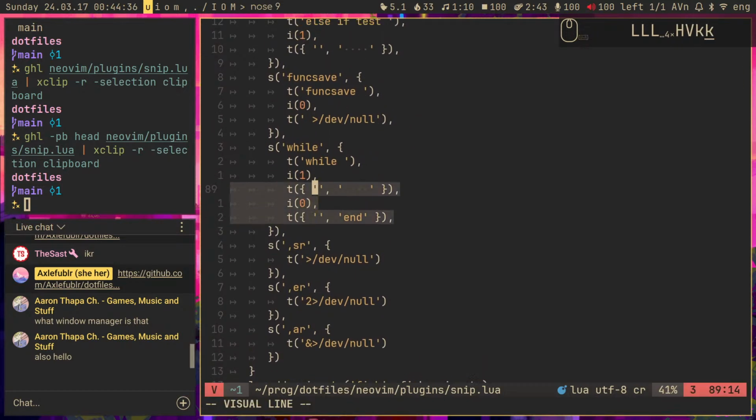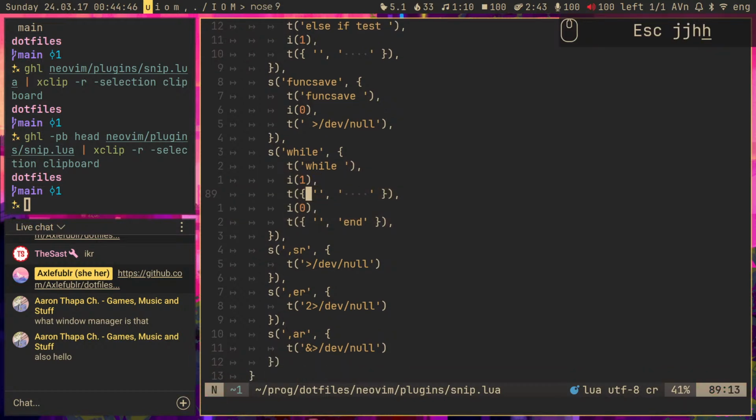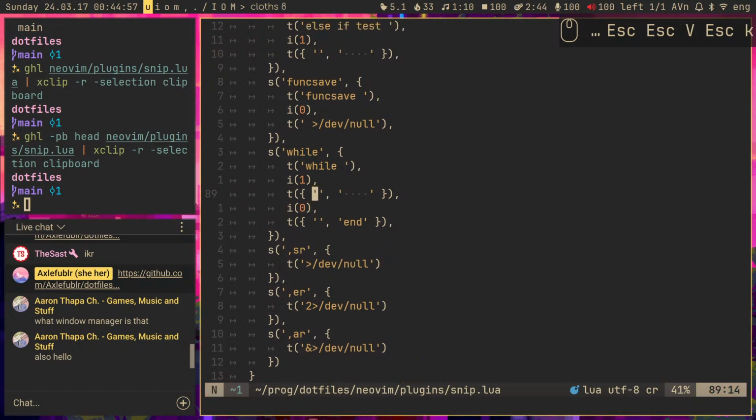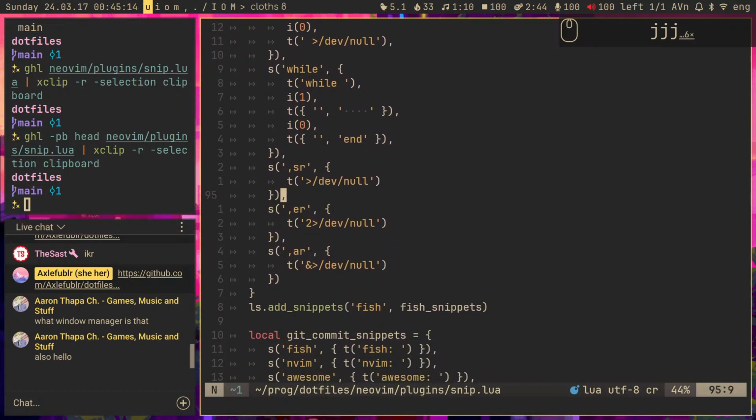Now, to be fair, actually making these snippets is a bit more cumbersome than VS Code. Somewhat. Because, like, here, for example, if I want multiple lines, I have to wrap it in a table. In any insert node that I want, it's a separate item in the table, rather than being inlined. It's a bit more annoying, but honestly, I kind of prefer this than editing JSON. Doing all of this in JSON was just kind of, ugh. Here, for some reason, it's more tolerable. I'm not sure why.